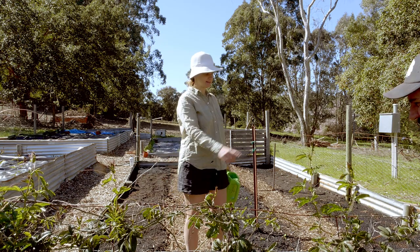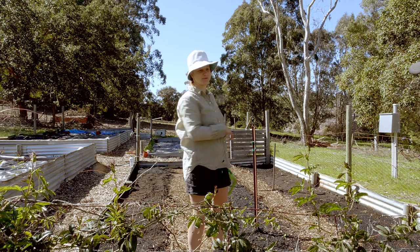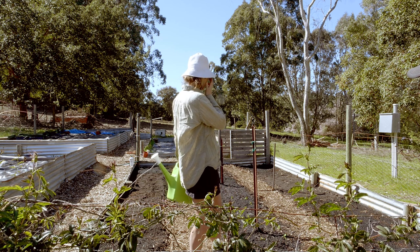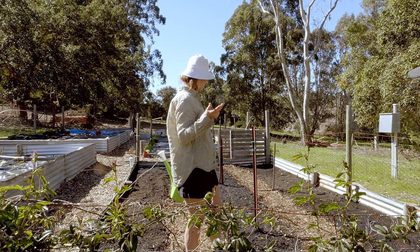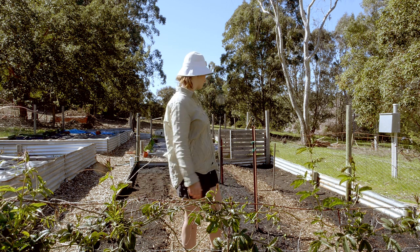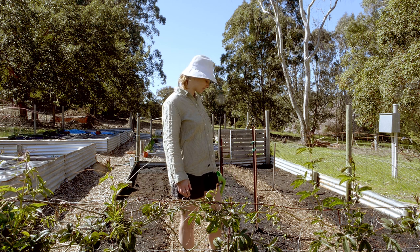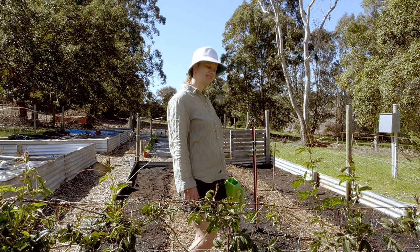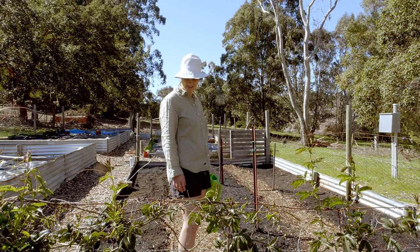I forgot to mention that I planted the borders with marigolds. Yep. And this end I planted with perennial herbs. Oh, just right at the end? Yeah, so dill, tarragon, garlic chives, because I want them all to go to flower and just sit there as borders. We can cut them back, but I want them to flower. Yeah, there's a few other things, sage, borage. Borage has got nice edible flowers. We'll look back on this video after spring's progressed a bit, because this is the early days of spring, so we're getting that excited feel. Yeah, exactly.